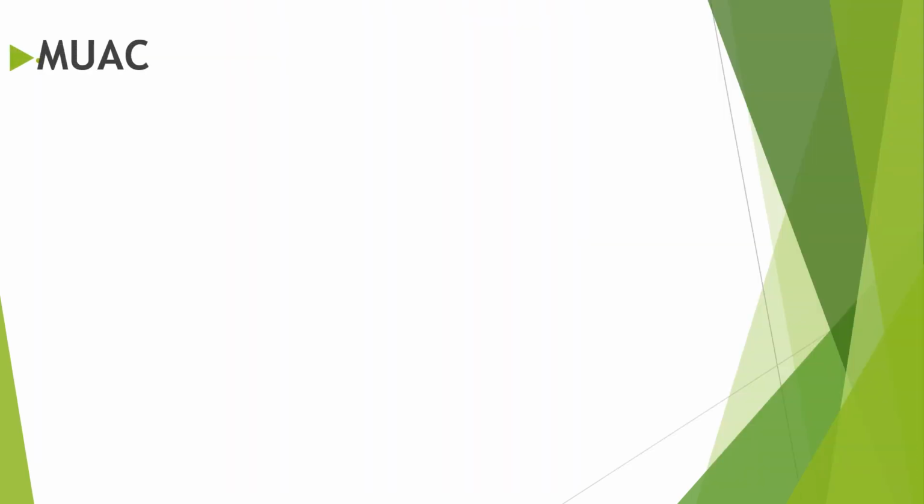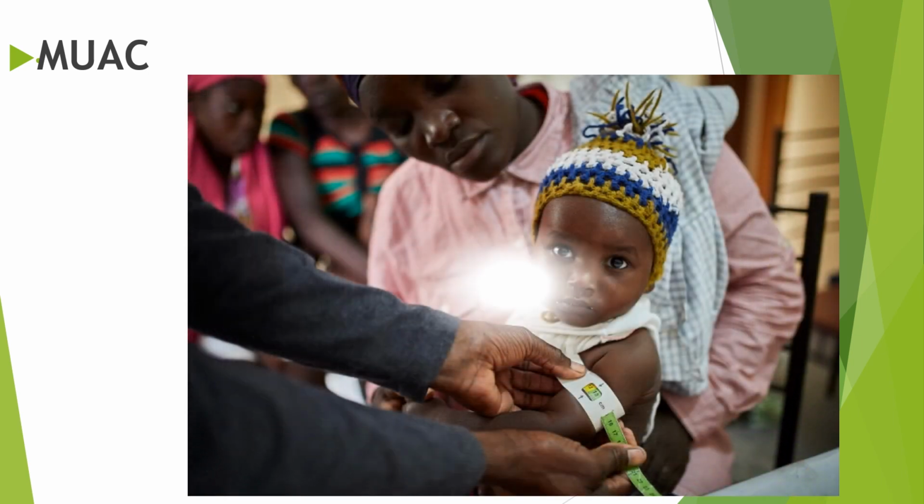The other component of anthropometry is MUAC, the mid-upper arm circumference. This is useful for fast screening in the community. In children under 5, the mid-upper arm circumference is almost constant. It is measured using a flexible tape, identifying the midpoint of the arm between the acromion and the olecranon. We should make sure that we are measuring at the midpoint between the acromion and the olecranon. The arm should be hanging freely by the side of the body and should not be flexed.